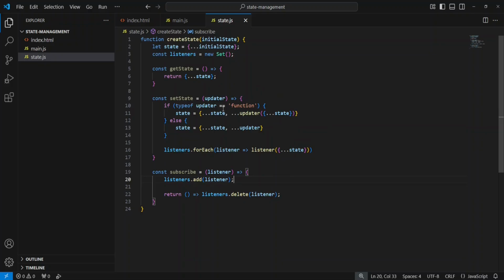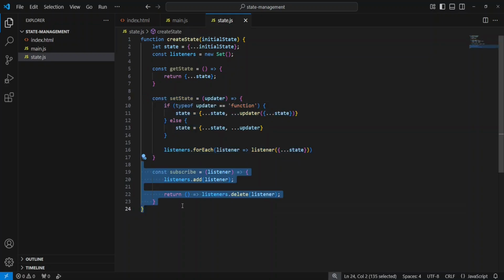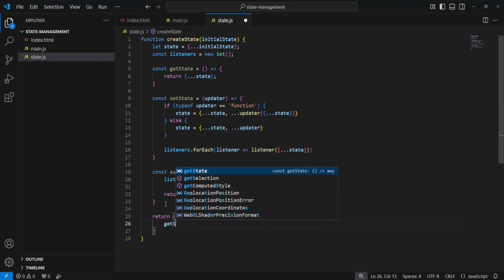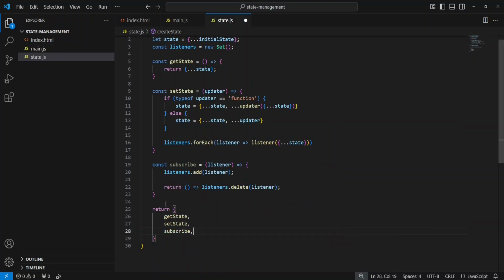This is all we need to do, right? We have the get state, the set state. We can define some side effects, and then when the state changes, all the side effects are being called. Now we have to return an object with all of this: get state, set state, and subscribe.